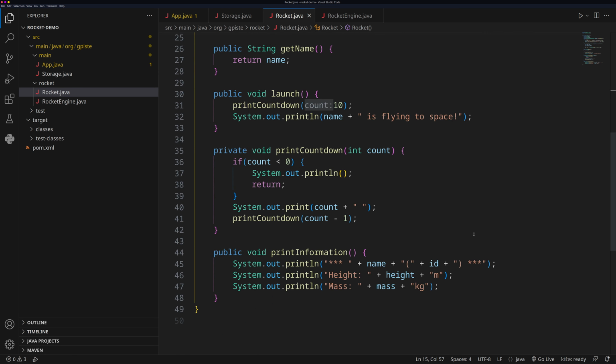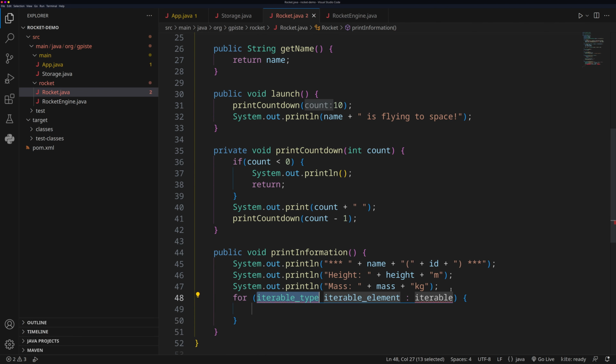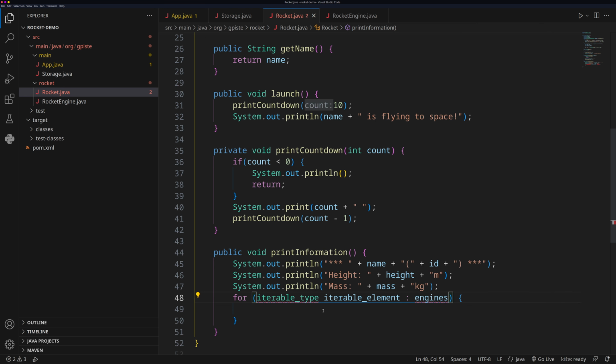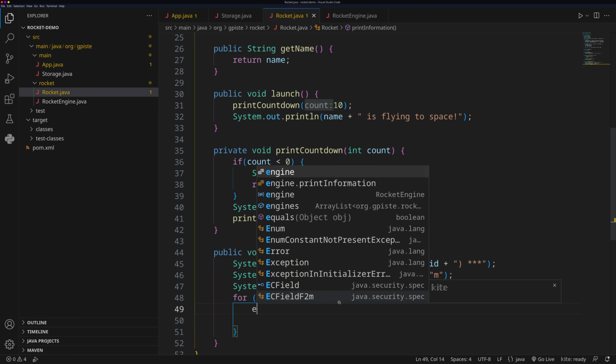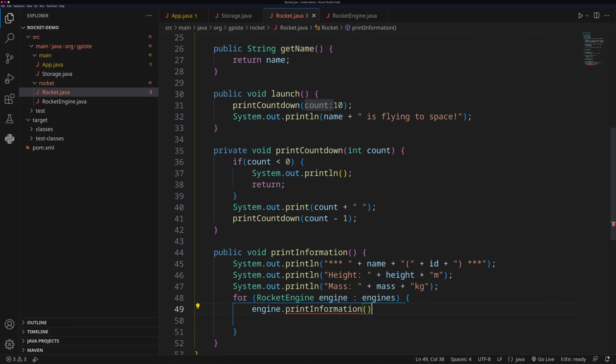And then we have the print information here. We can now add a for each loop, so we are iterating over the engines, and the type is rocket engine, and this is just one engine, and then we can just print each information like this.